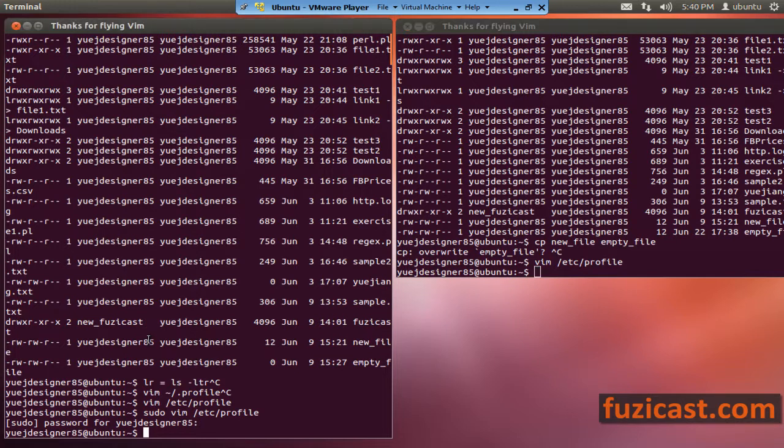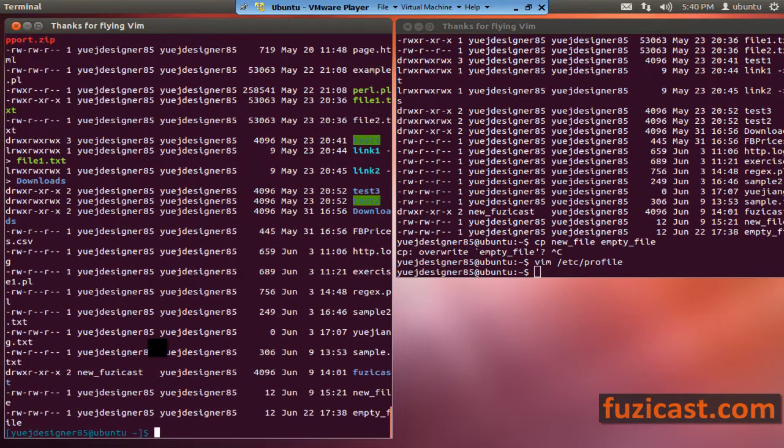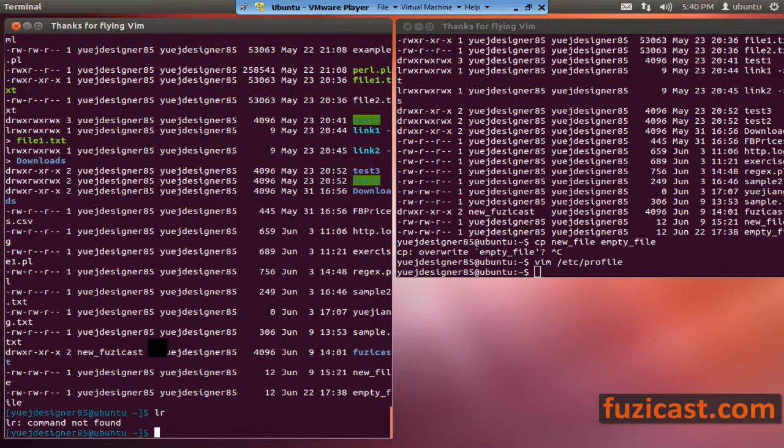Now you look at this. Okay, let's exit. There's another way to activate the profile, and that is to change your user to another user. Right now if I do lr, command not found, right?